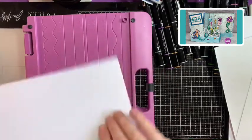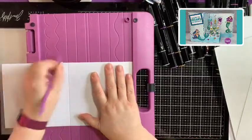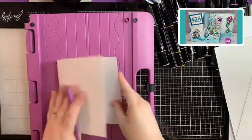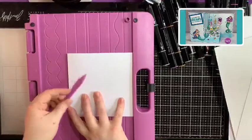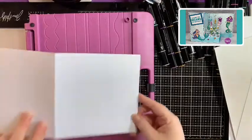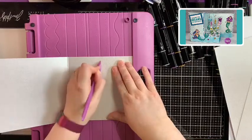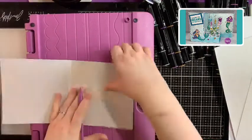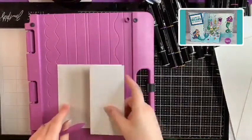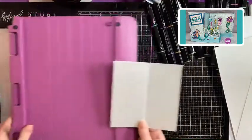Now we're going to want this inside, so I'm going to flip that over. So we want the half fold A4 line, and, let me see, so that's going to go there, right? Half fold, and then this one's going to fold back, so we want to fold that on the gatefold A4 line. All right, so we now have our Z-fold card base, okay?